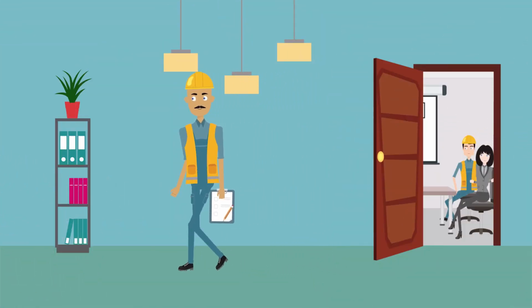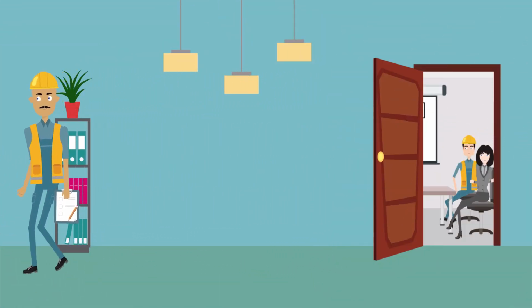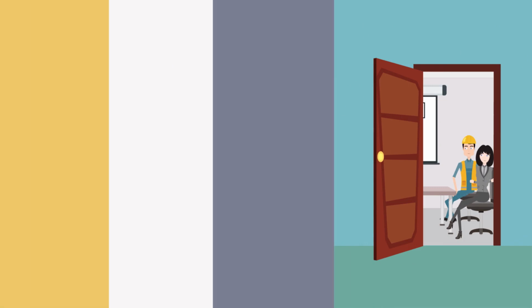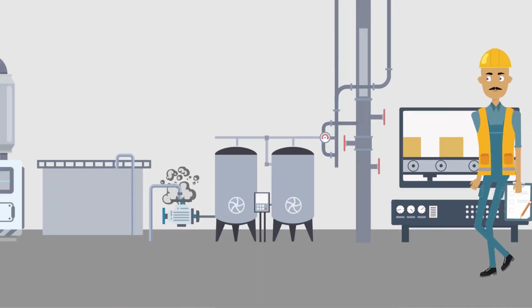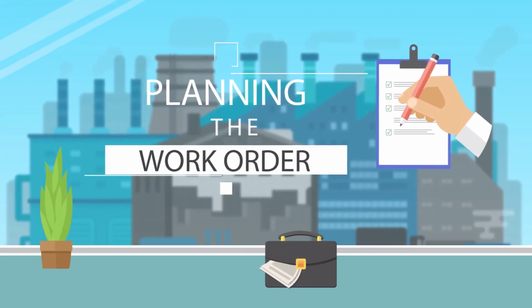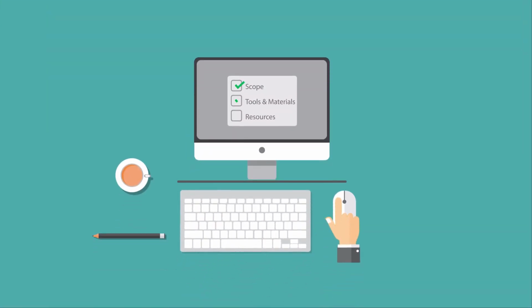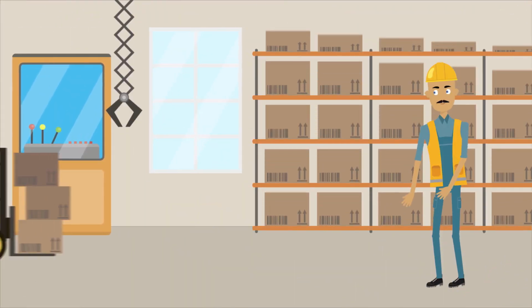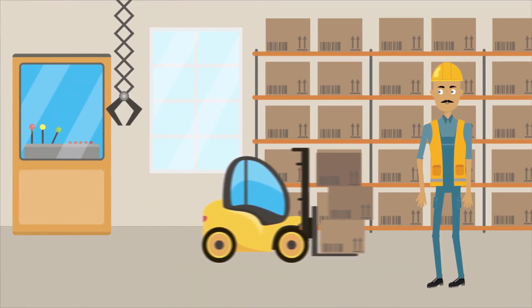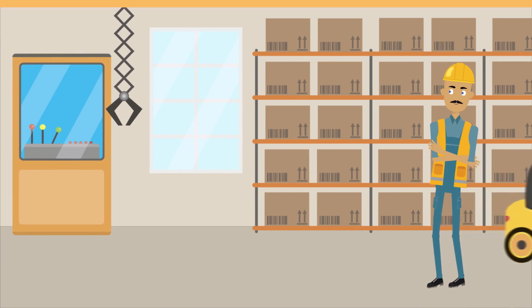Charlie, the maintenance planner, receives the approved work request and starts planning the job. He visits the job site to diagnose the problem with the pump and checks what materials, tools and resources are required to complete the job. Charlie documents everything in the work order. Materials are ordered, and when they arrive on site, Charlie makes sure they are correct before marking the job as ready for execution in the CMMS.